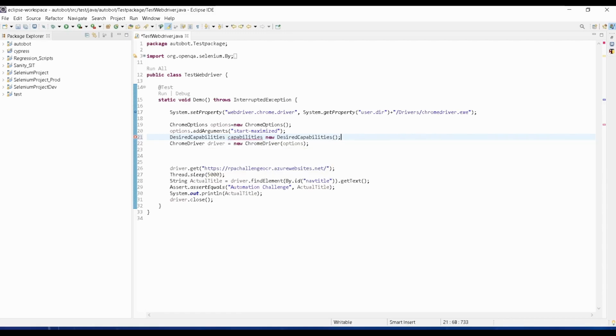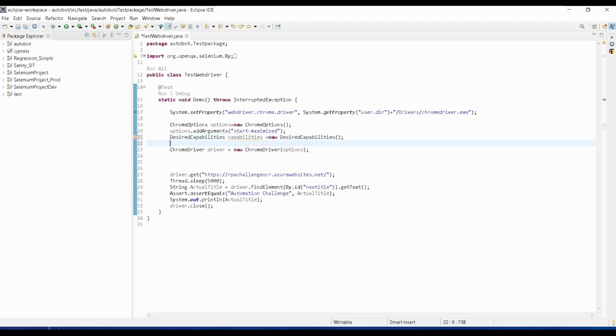Desired capability equal to new desired capability. Why this error? Okay, we missed an equal to. So we create an object for the capability.